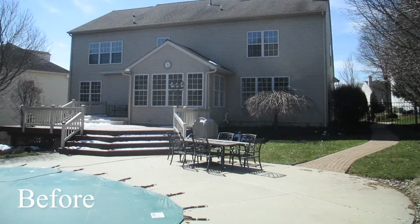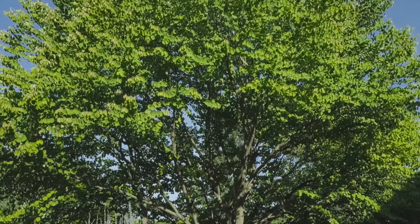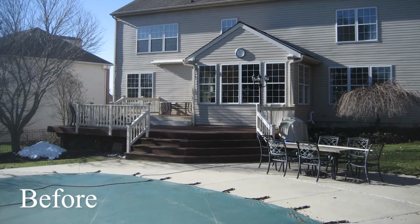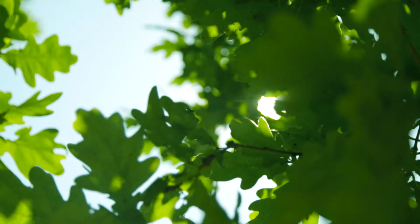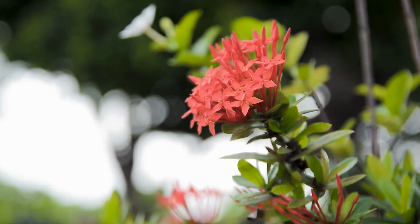We've been in this house for 20 years. We ended up putting in a pool and the deck. But I really wanted that extension from my inside to outside because we love the outdoors. So this past year, we decided to revamp the whole thing. The deck created an obscuration, and we really wanted part of that outdoor environment in the home. I want to be able to come out in my backyard and just feel, wow, I'm at peace.